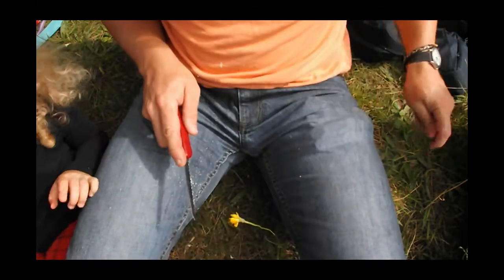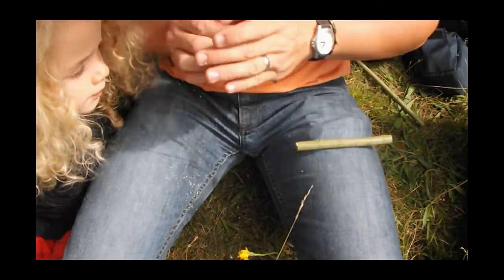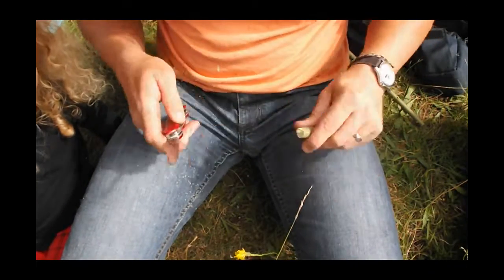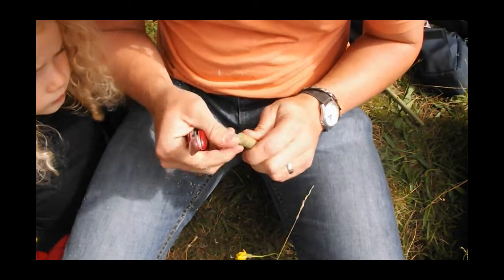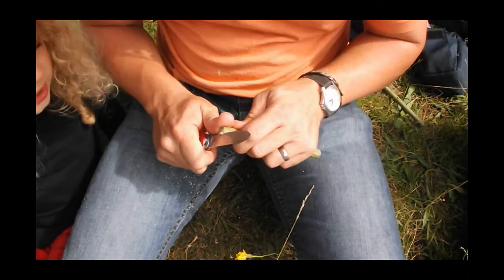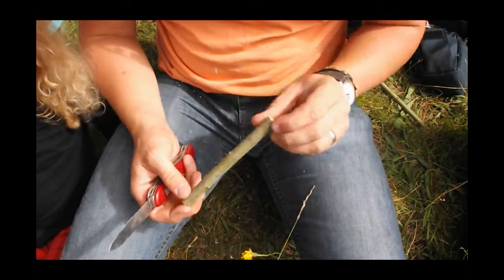Is that going to be mine? This one will be yours. Trim up this end. Where did the sharp bits come off for? Well, we want to take some of the bits off, don't we?